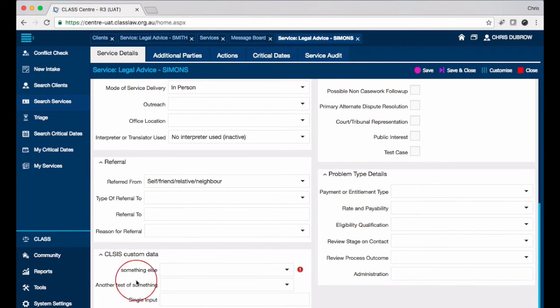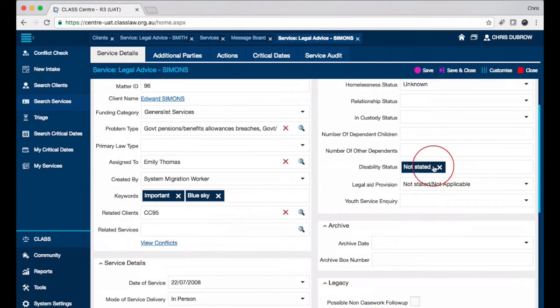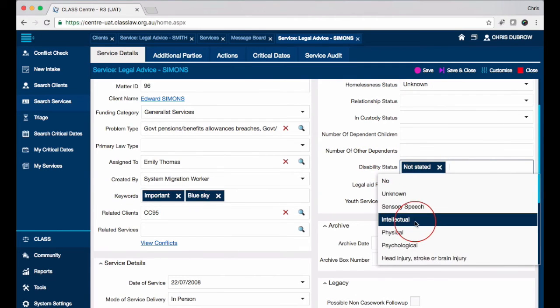I'll come back to this. This was an example of custom data, and I'll walk back in a second with that. We've got some examples here of mandatory fields. Certainly some of these mandatory fields are going to be set up across all centers, and some of these mandatory fields will be set by your center. They want to make sure that we don't get things wrong or something along those lines. So whenever you see these exclamation marks, you'll need to fill them in before you can save. And all these ones, family violence indicator, homeless status, related, all those kinds of things, you'd be fairly used to from Silsys. Nothing there too difficult. Disability status, you can have multiple.